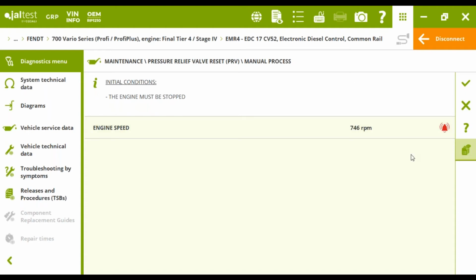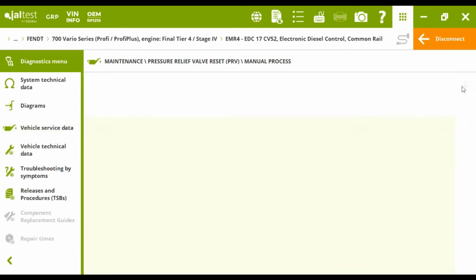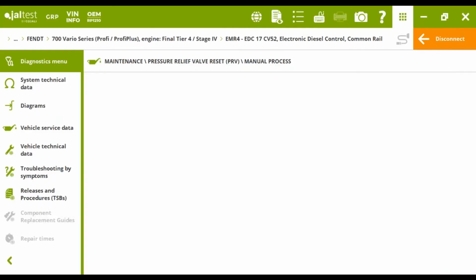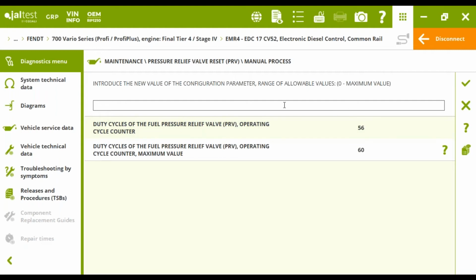So in this case, after reading the initial conditions, we click on check, and the Jaltest software is going to ask us to introduce manually the new value of the configuration parameter. The range of allowable values is between 0 and the maximum value of the pressure relief valve. Let's say that we type in 10.